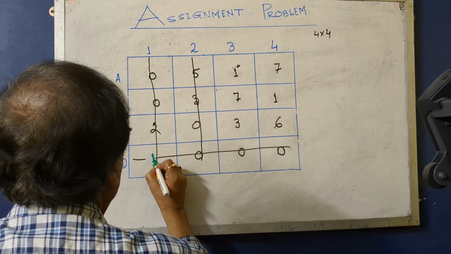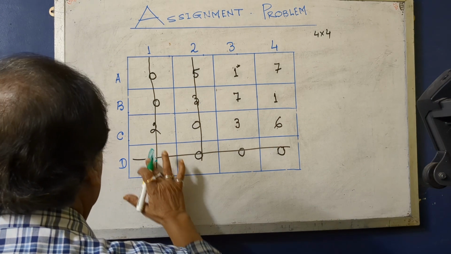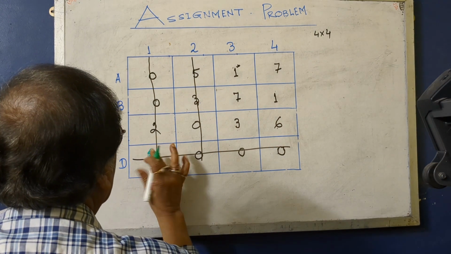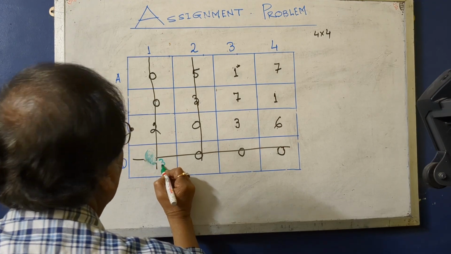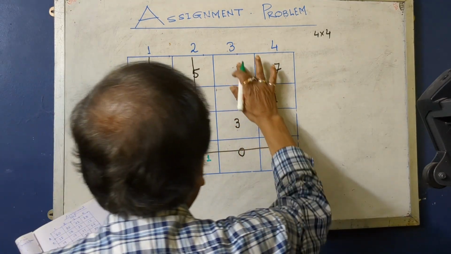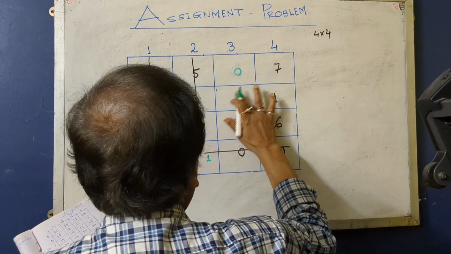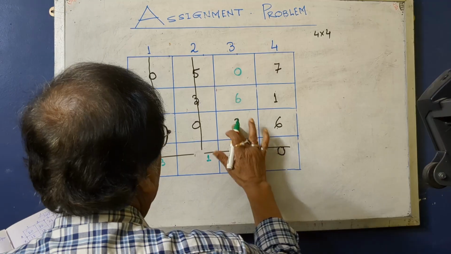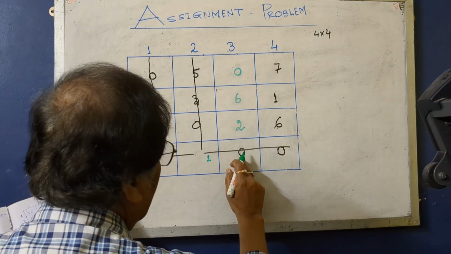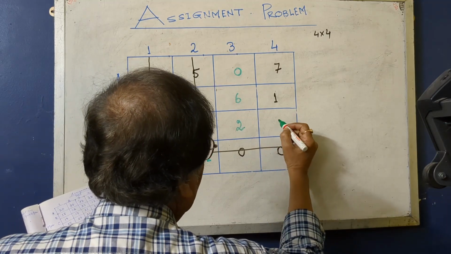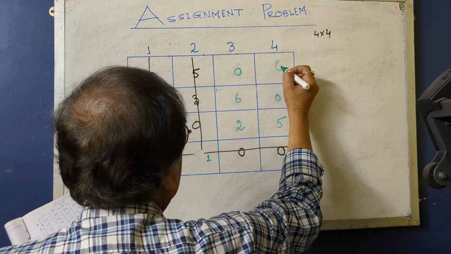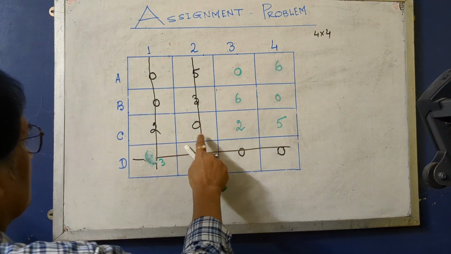In the next table, what was it, we have to add 2 plus 1. 2 plus 1, it will be 3. 2 plus 1, that means it will be 3. This will be the same. 0 plus 1, that means it will be 1. And this will be 1 minus 1 is 0. 7 minus 1 is 6. Now using a different color, 3 minus 1 is 2. And it will remain the same. It will remain the same. 6 minus 1 is 5. And 1 minus 1 is 0. And 7 minus 1 is 6. Your new table will be like this.